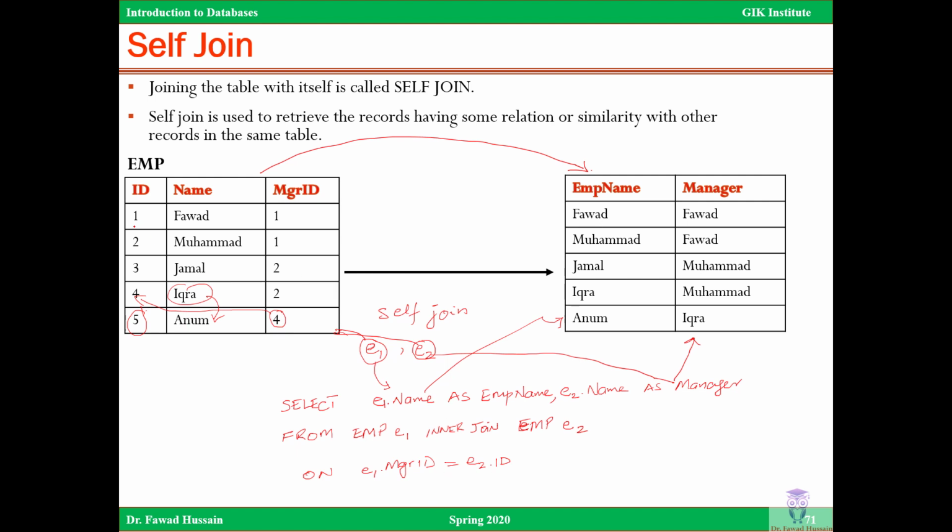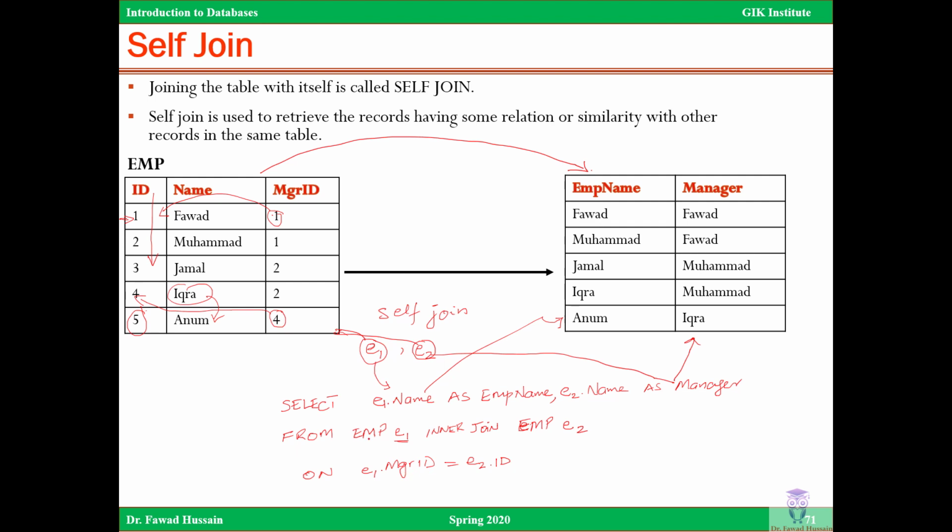So what will happen is that once I run this query, I'm going to take the left table, this one. For the first row we are going to look at the manager ID here. When I look at the manager ID I get this, and I'm going to try to match it with the ID of the second table. So I'm going to match this value, I'm going to search in this column. So I'll take the first row from the first table. So this one is from E1 and this searching is done in E2.